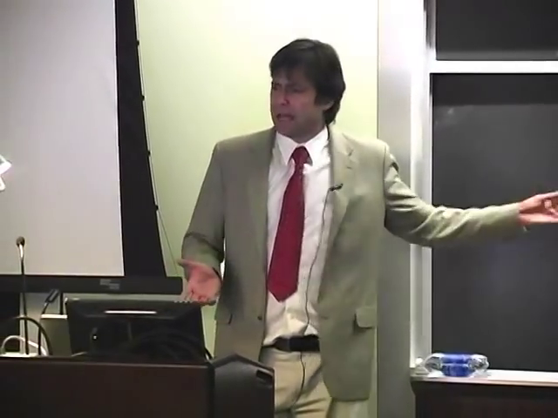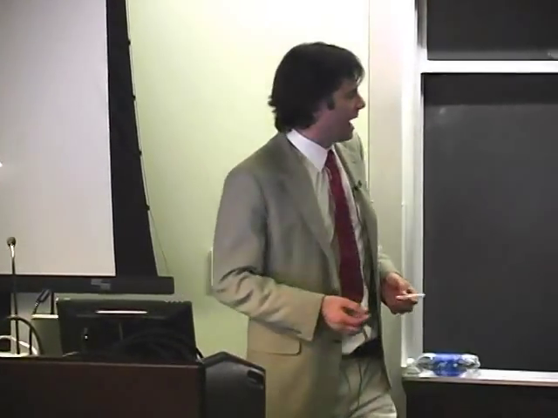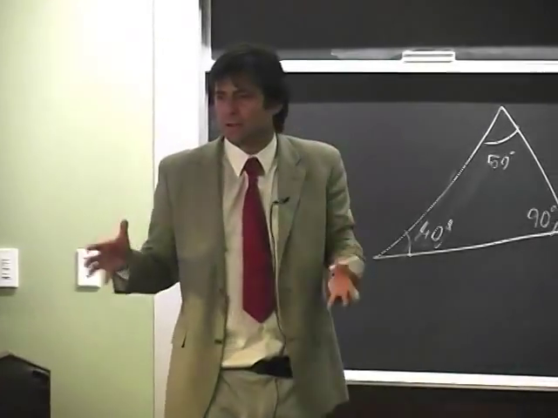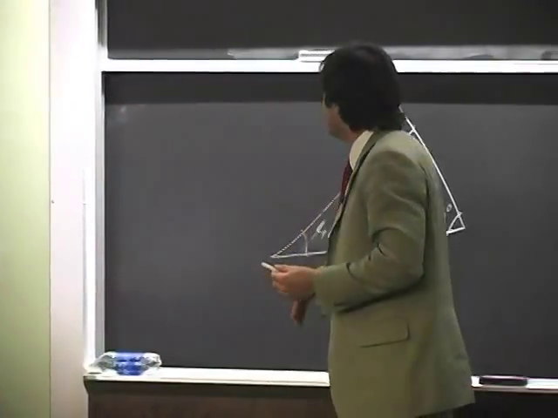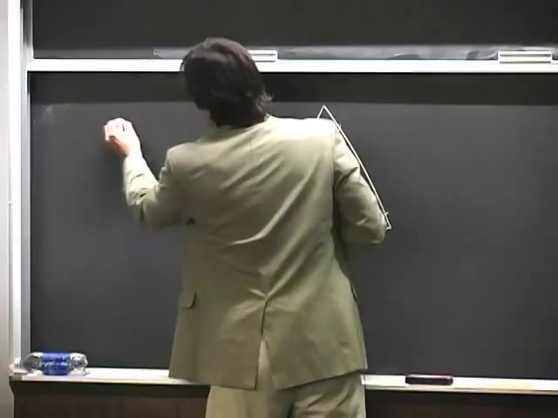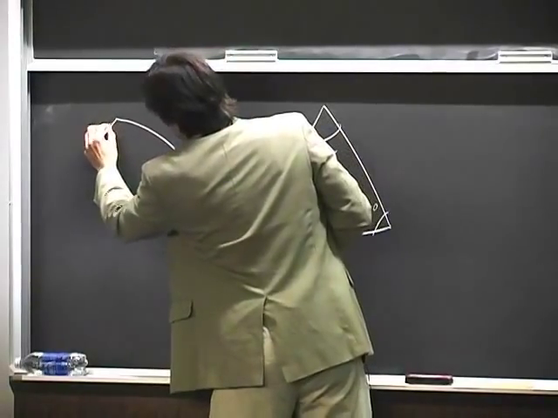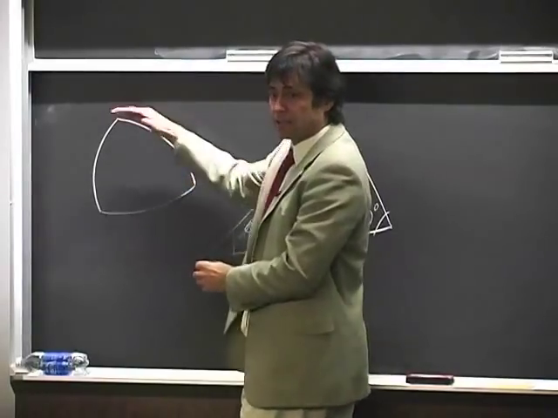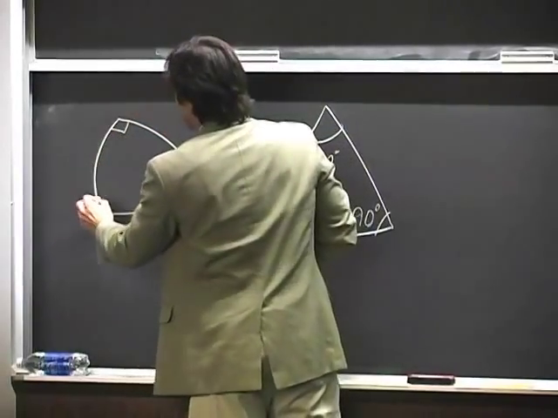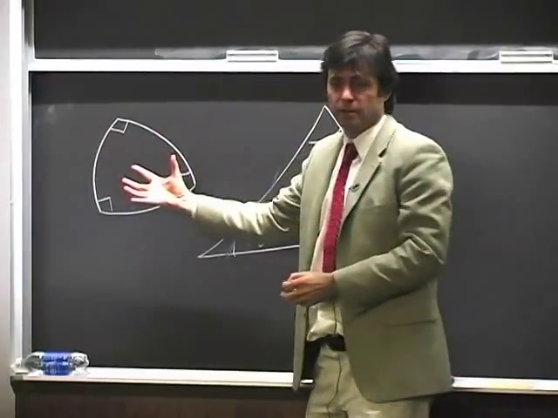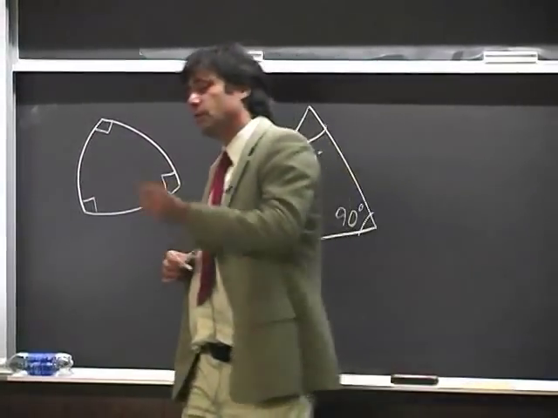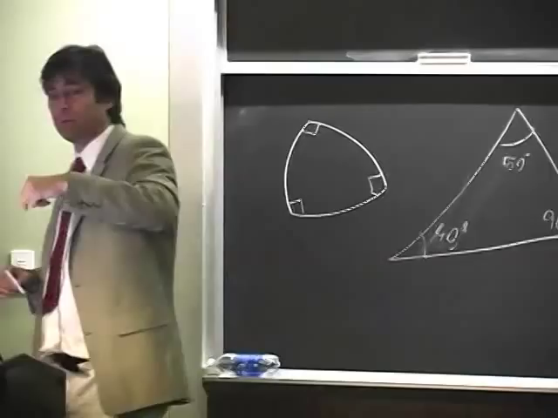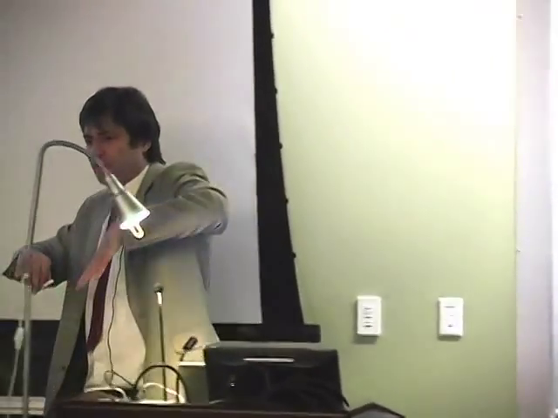On an orange, you can easily draw a triangle which looks kind of like this, where everything here is actually as straight as it can be on an orange, but this is 90 degrees, this is 90. You can get angles that add up to more than 180. If you do the drawing on a horse saddle or on a Pringles potato chip, the angles will add up to less than 180. OK?